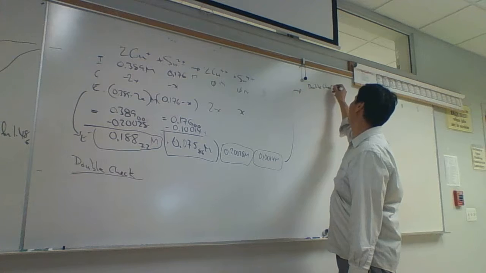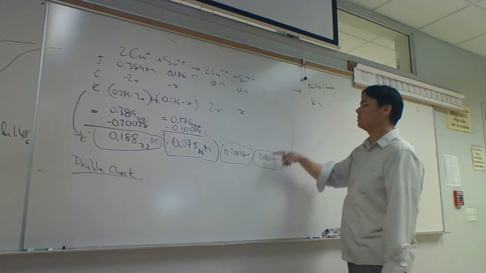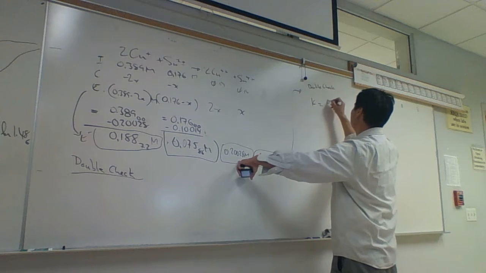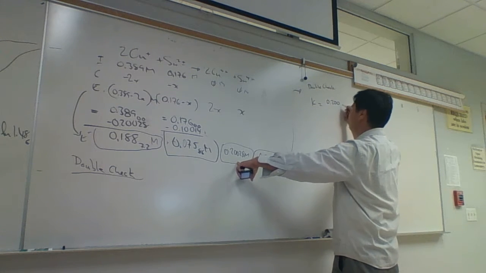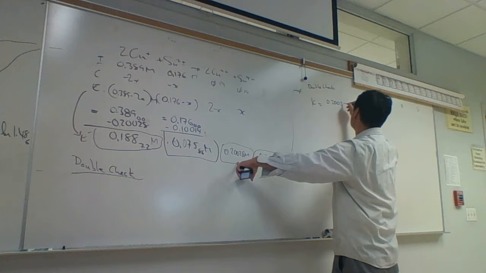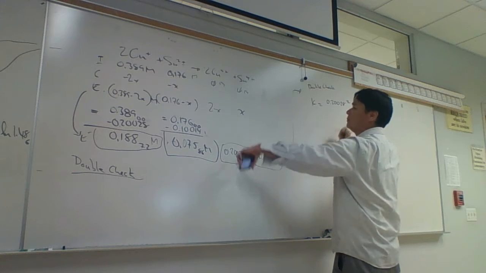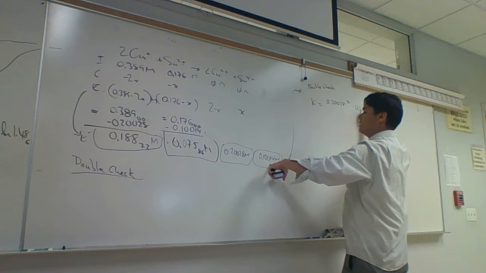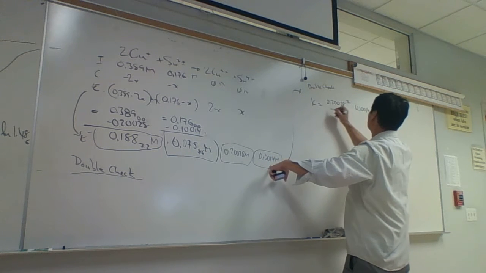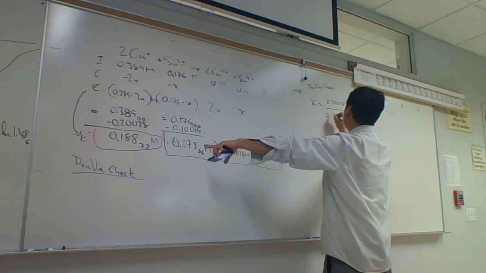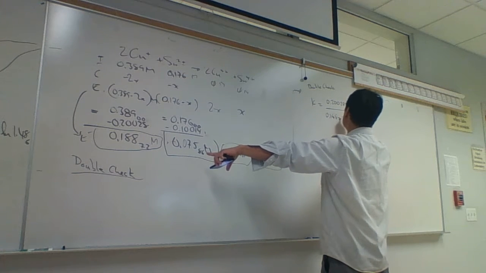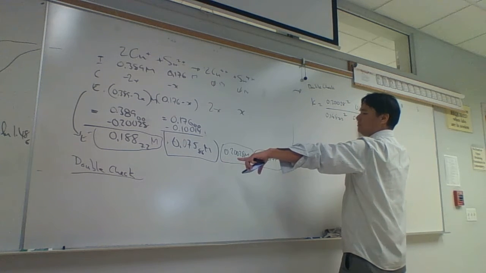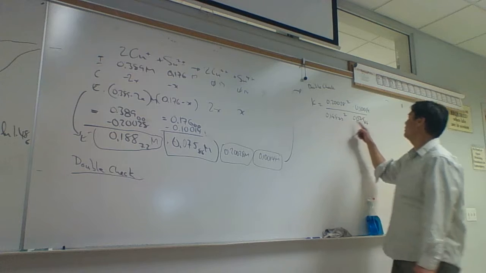Our double check involves calculating K based on the concentrations we have here. And so calculating K based on the equilibrium concentrations that we just calculated, we have 0.20028 squared, because that's going to be the copper 2, times 0.10014 divided by 0.18872 squared divided by 0.07586. I carry these extra digits.